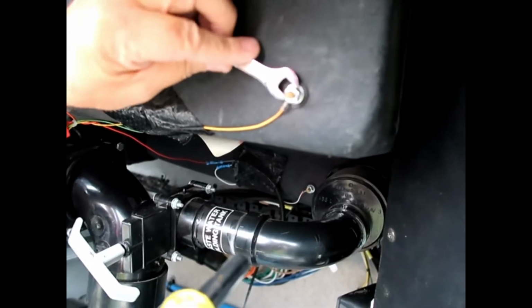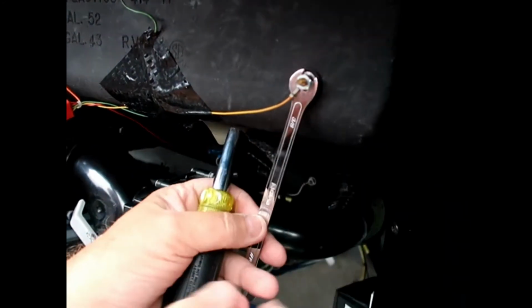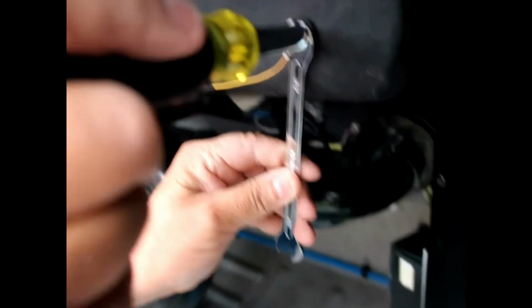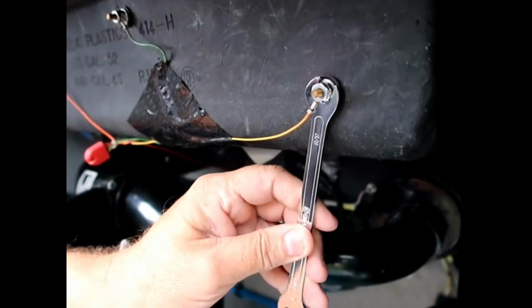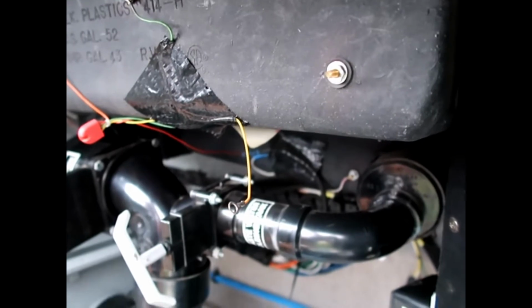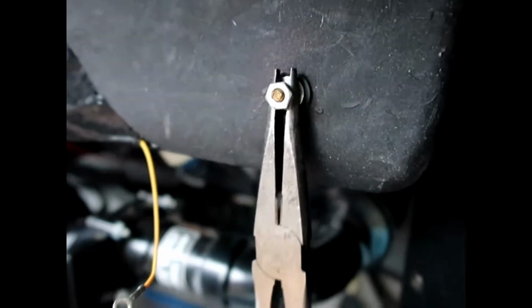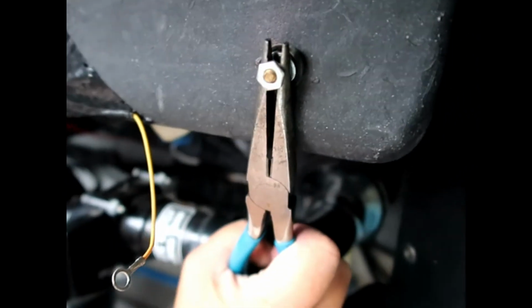Here, the skinny little 3/8 goes underneath, and it's going to hopefully grab the nut underneath. So we have a little trouble locating. There we go. That's going to allow me to take this one off and remove the nut, remove the wire. Now I can loosen this. That nut's all the way out. And then you're going to get in there and pry this out. Make sure your tanks are empty.